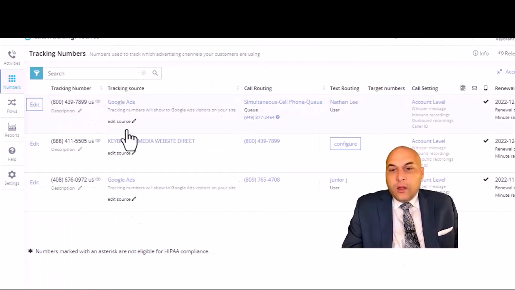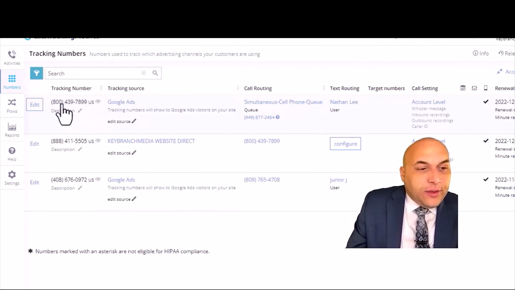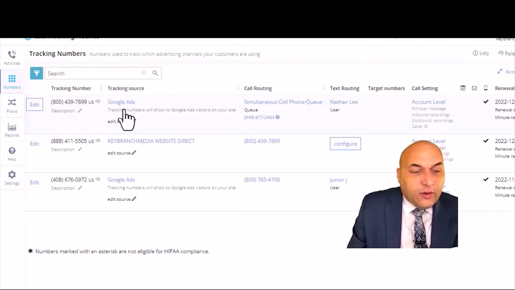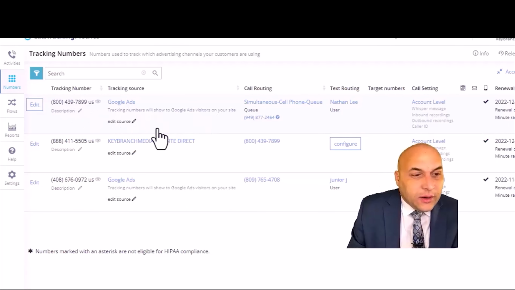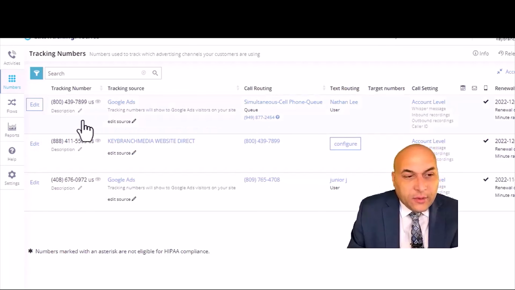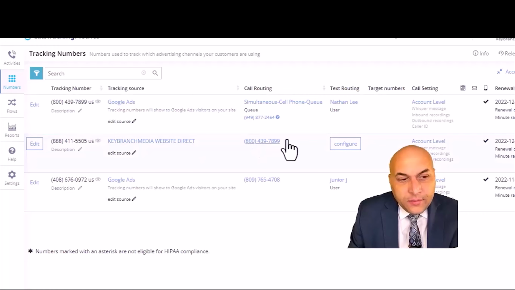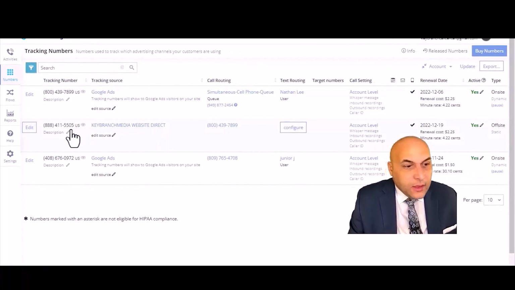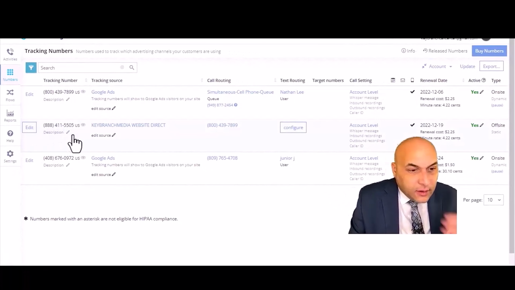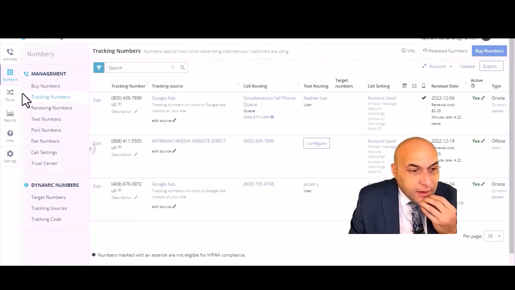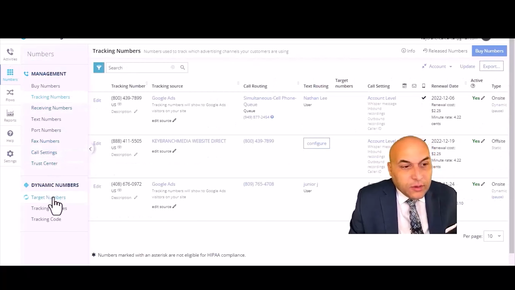Okay, so now this number is for Google Ads, and this number is going to swap out for this number. So anytime this sees this number on a website, it's going to swap. So we need to make this a target number. So let's go here, target numbers.